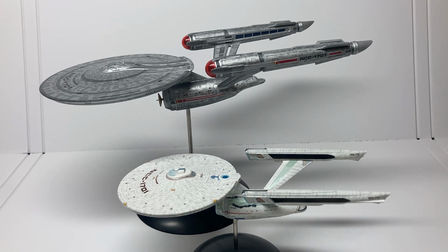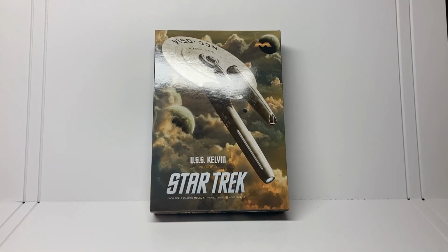Well, that's about it for my initial thoughts on the USS Kelvin. I think it'll be a fun build to get going on, and we'll have those videos coming up over the next couple weeks.